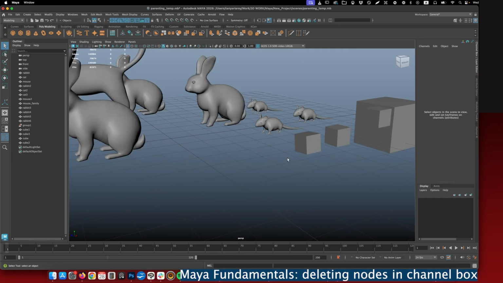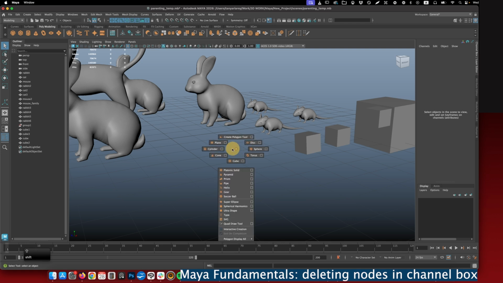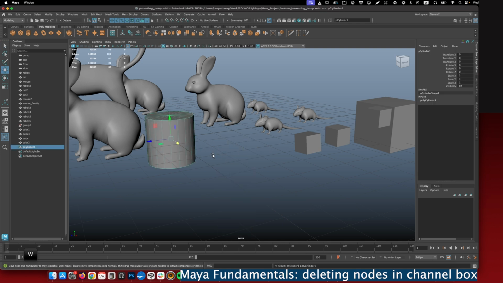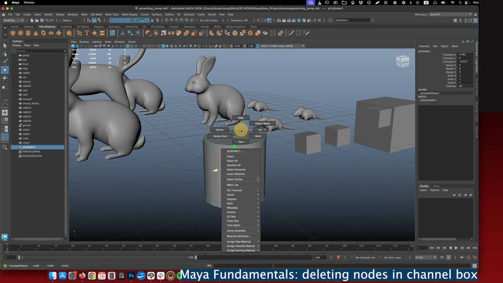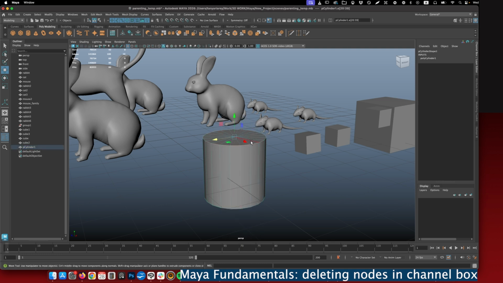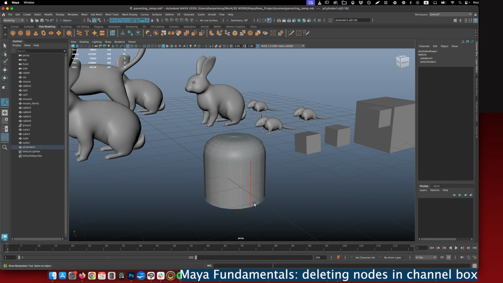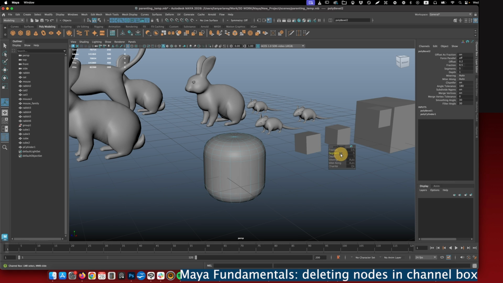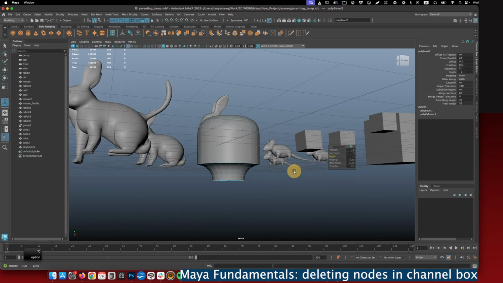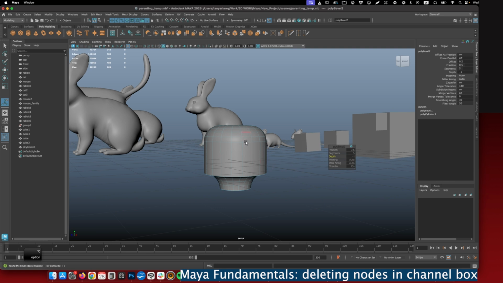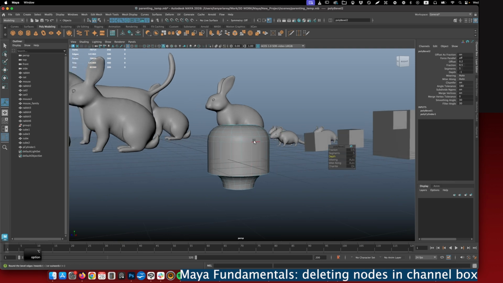And let me also show you how you can delete nodes. For example, let's have a cylinder, and I'll select this edge and I'll add a bevel. Let's add more segments, and then I'll select this edge and we'll add another bevel. Maybe this one would be different. So now we have two bevels that I applied to the same object.